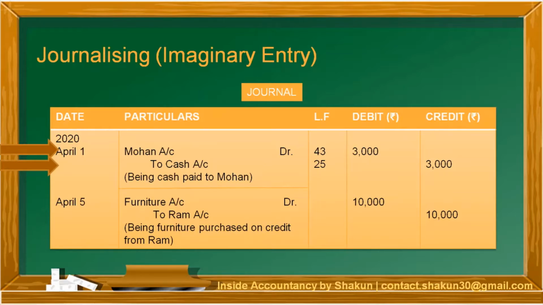Please note that the account to be debited is always followed by the word Dr, which indicates that this particular account is to be debited, and the account to be credited is always prefixed with "To", followed by a narration, which is a brief description. All the accounts to be debited, in that line only, you have to write the amount under the debit column. Similarly, you have to follow this in the case of the account to be credited, in that line only under the credit column. I have discussed this format in detail in my previous video. You can refer to it by clicking on the I button.